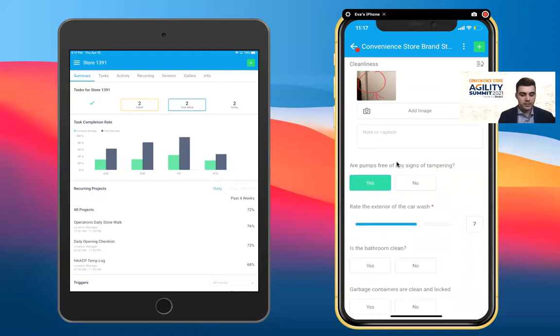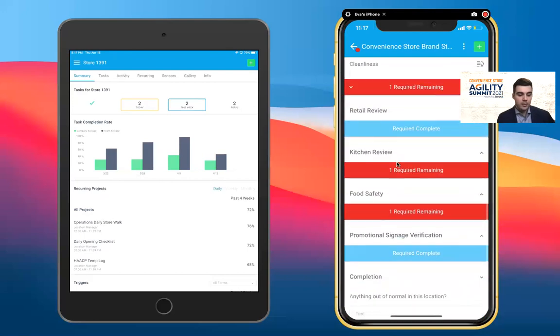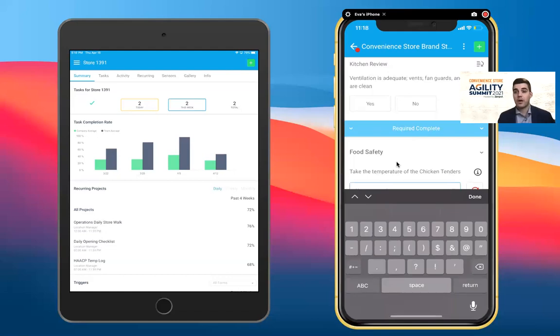Across many of the forms, customers are focused on operational procedures, cleanliness, making sure the store is presentable, and that we're upselling guests and providing a great experience. For those with more well-developed food safety programs, you may be leveraging Zinput for temperature checks and HACCP logs, or checking equipment and roller grill product temperatures. This is notoriously difficult to manage at scale — whether you're running 10, 50, or 5,000 locations, there's a lot of training effort involved in keeping customers safe and products at high quality. Zinput can take the mental guesswork out of many of those actions.